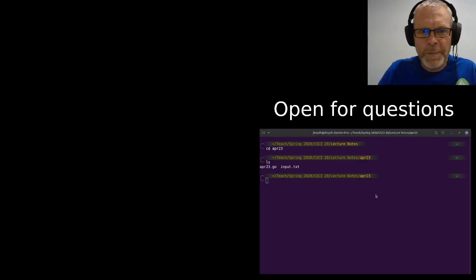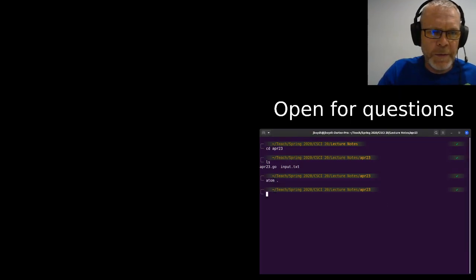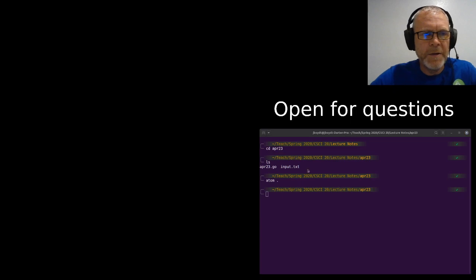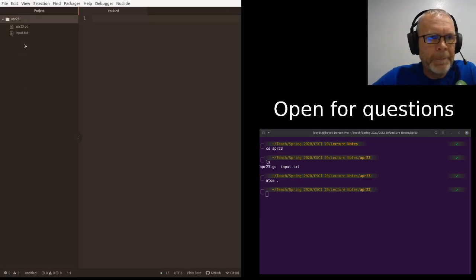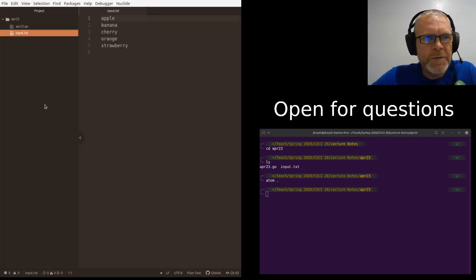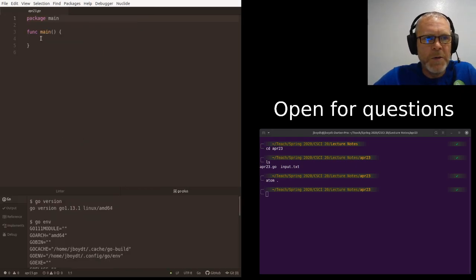This will work better if those are together in the same place. So input.txt is just words for now, and April23 is the code.